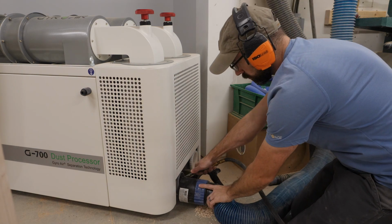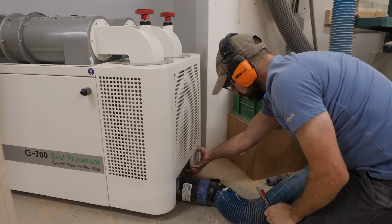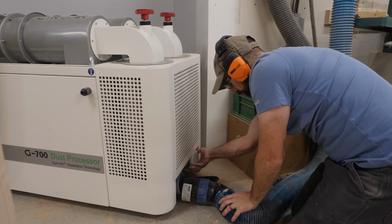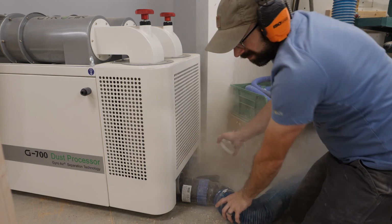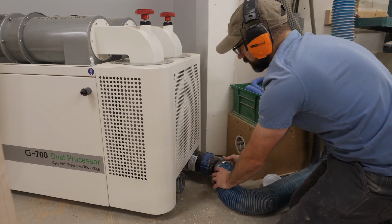So I used compressed air here in conjunction with the machine actually running to clean out those ports. Assuming your clean out ports aren't clogged, this is what will happen if you remove the cap with the unit running. Ugh. So again, don't be like me and have dust blow all in your face.